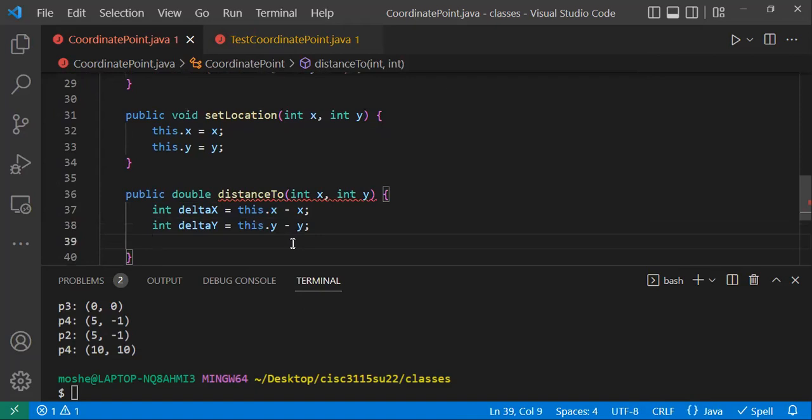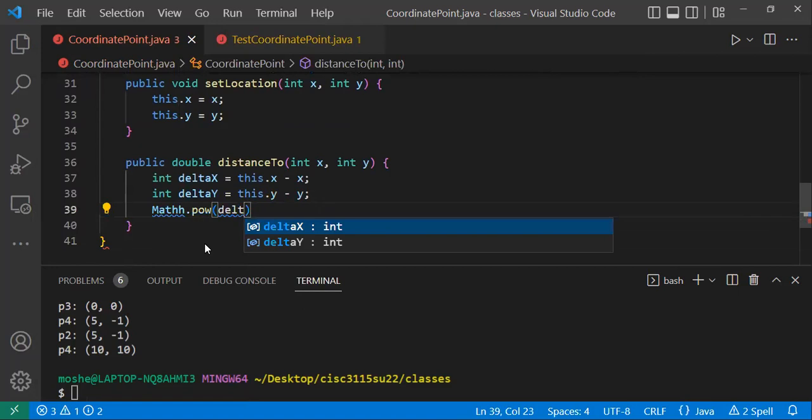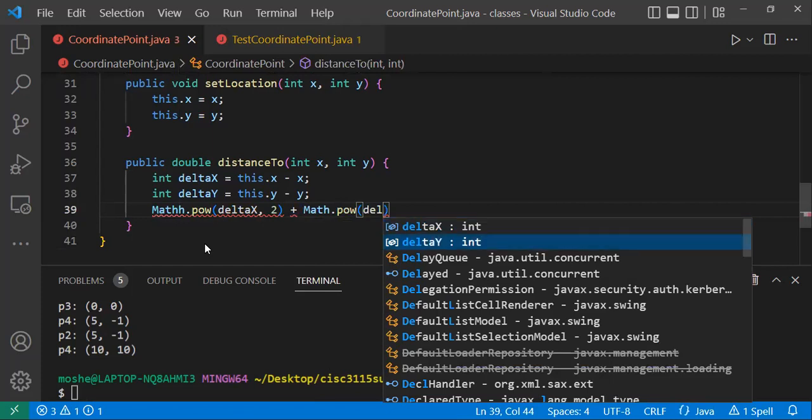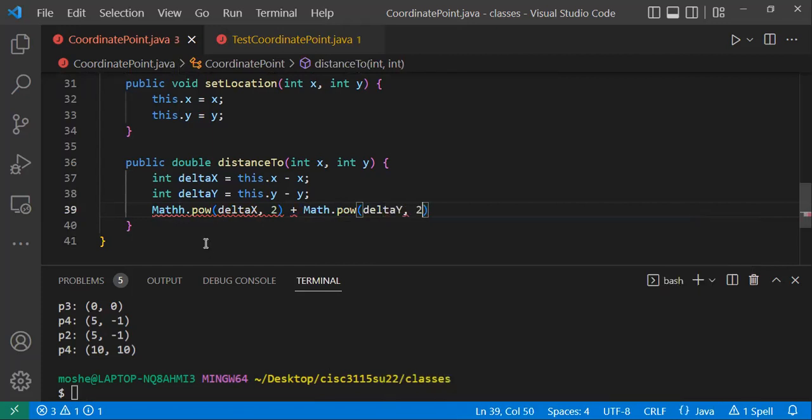Then I need to take each of these and square them. So I'll do Math.pow(deltaX, 2), and add that together with deltaY also squared.